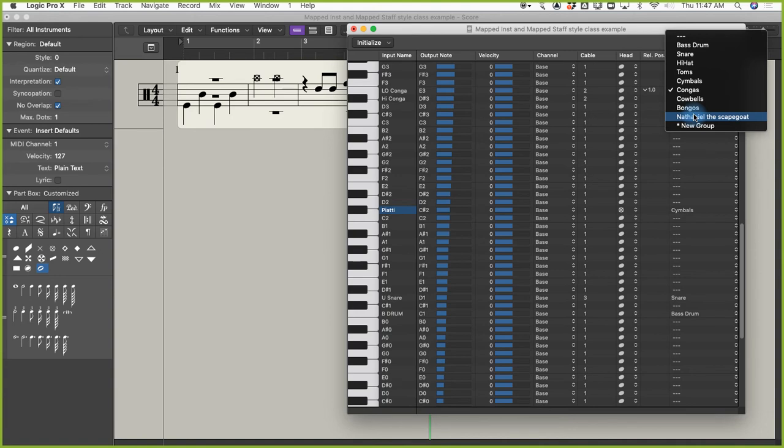So, if you want to propose marriage to someone, I suppose you could name one Will You and name the other one Marry Me and put them in your drum groups and then get down on one knee and show your drum group list. I know that's probably not going to happen. It just struck me as an interesting thing to do. It's probably something I would do, but that's okay. All right.